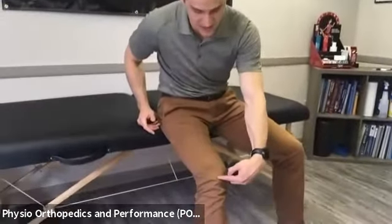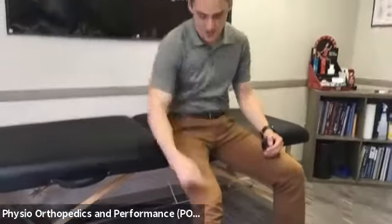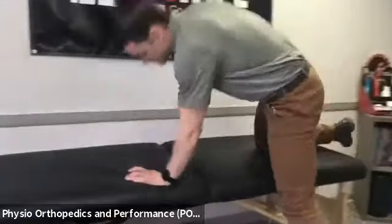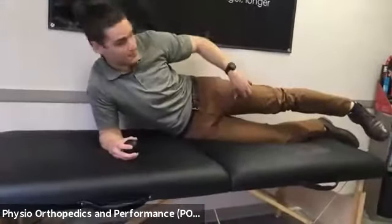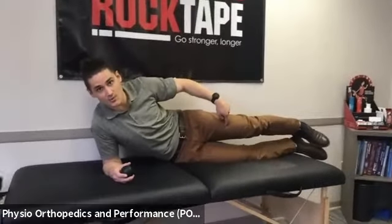And then the last one's going to be for the rectus femoris, which is actually a long muscle. It starts at the hip bone and goes all the way down to attach to the knee. So as you would imagine, you can run through the entirety of this. The way you're going to treat that, guys, you'll lie on your stomach. Maybe you were foam rolling beforehand and you found a tender spot, so you know exactly where you want to go. Maybe you have to search around a little bit to find it. That's okay too. But let's say I found a tender spot right here.